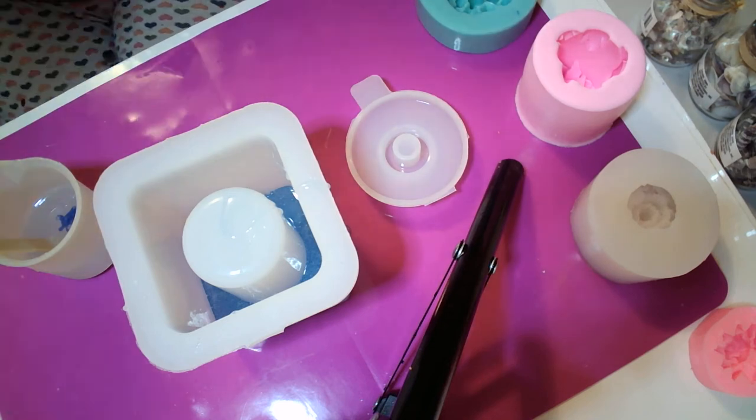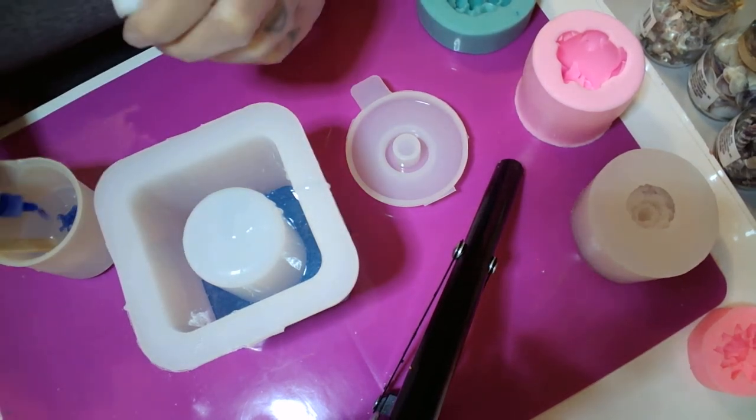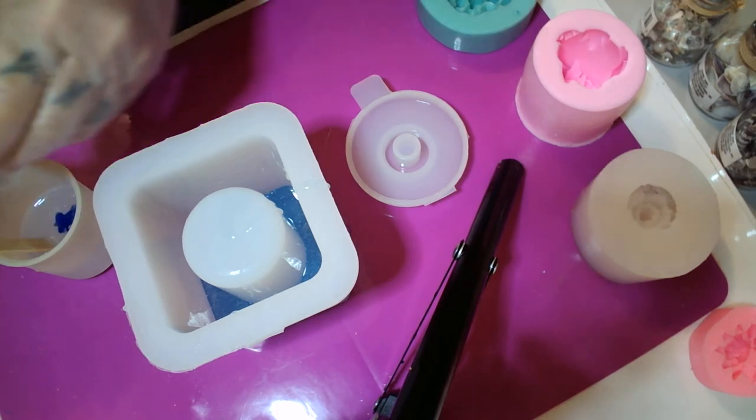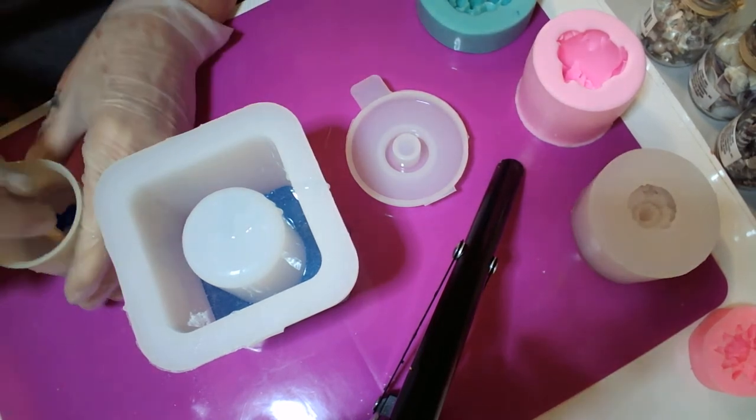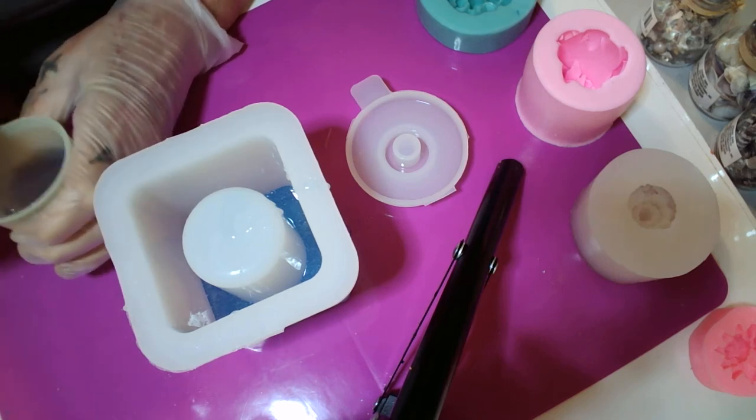I'm whooping the crap out of it. All right, that's it. Now let's do it again. Oh, yeah. That's a different color. All right. All my color was in the bottom. Now then.